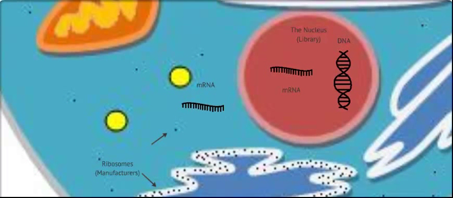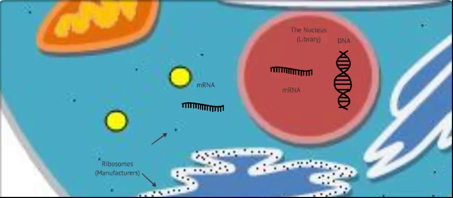But the sites for manufacturing the proteins, the ribosomes, are found in the cytoplasm, free-floating or on the rough endoplasmic reticulum. The DNA is not able to travel to the ribosomes. Again, the reference book is not allowed to leave the library. So a copy of that information, of a part of the DNA, is made. A photocopy or handwritten copy is transcribed based on the information of the reference material.